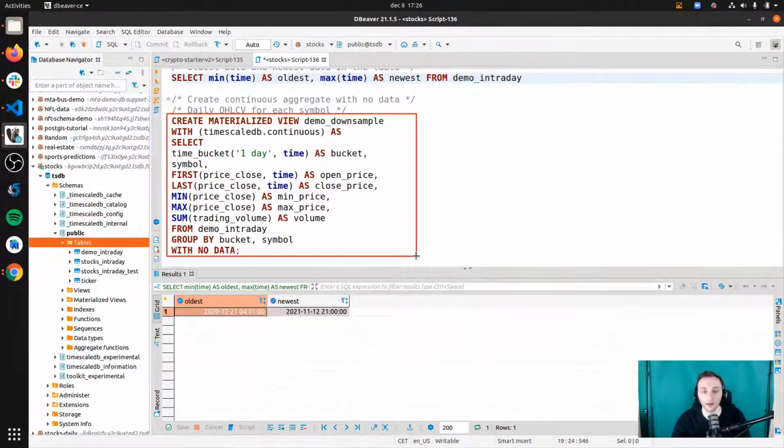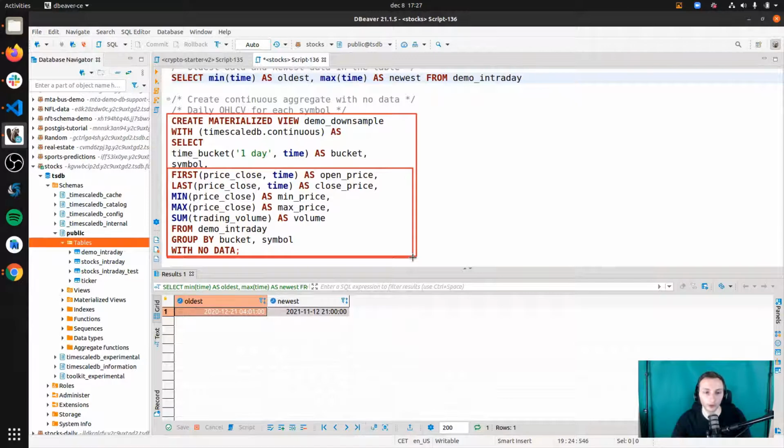Instead of having 1 row per minute, I'm going to have 1 row per day, and the other usual typical aggregation functions to have the open, high, low, close, volume values. So I'm using first to get the opening price of the day, last to get the closing price of the day, and then min, max, and sum to get the other values.